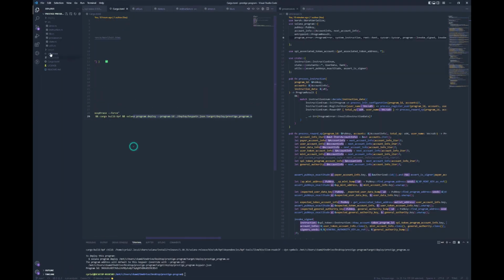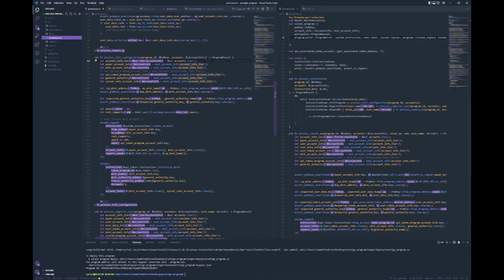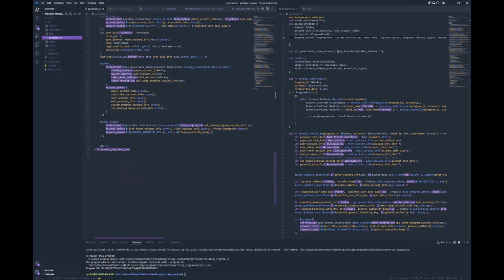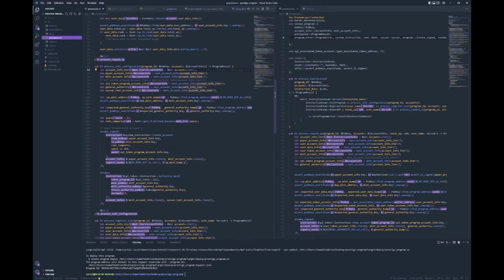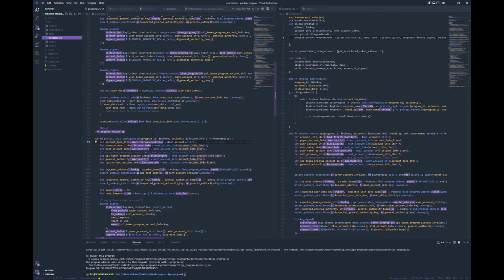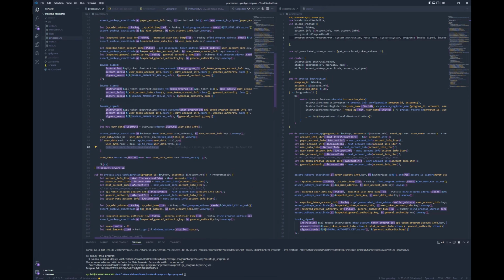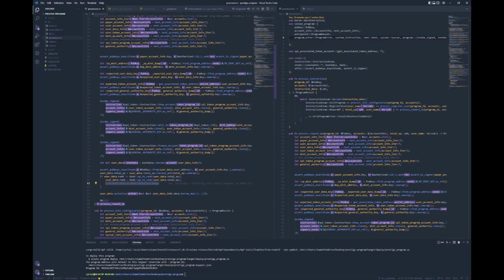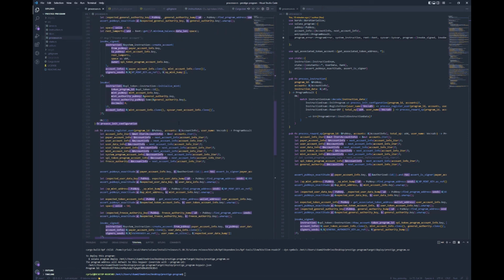What is left though is right here. If I come down here, we would see we have currently no notion of badges. I did create a section for it, I just didn't work on it here. So right here, this would be much more for a section of badges. And it's important to mention that the way that this works is, you cannot transfer the tokens out of your account. So before we mint the account, we thaw it, and after minting, we freeze it, and then we mint it back in there. And a similar thing.